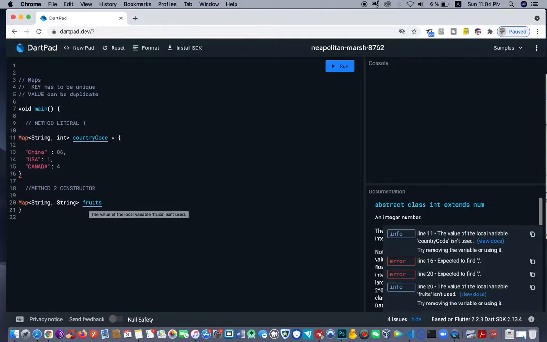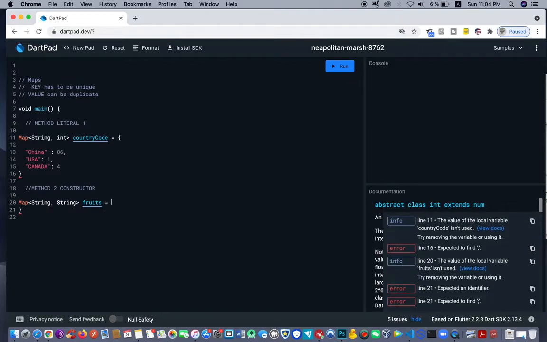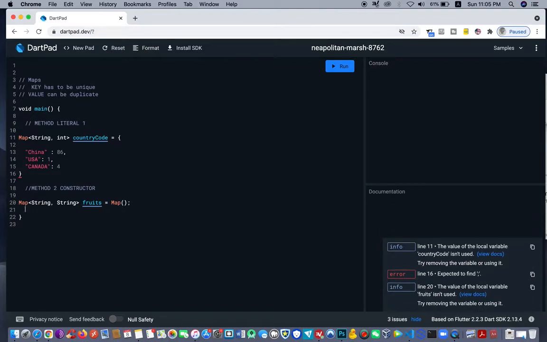The map variable is fruit, and that is the reference variable, and then this is the map. Perfect. Here first we need to have our key, and then the value as well.